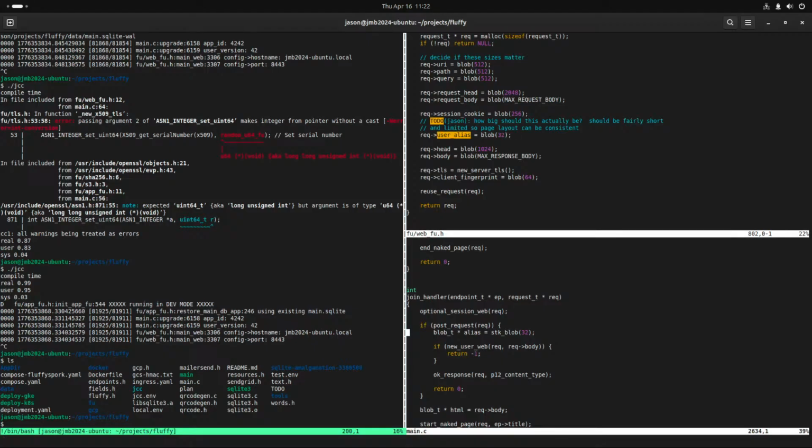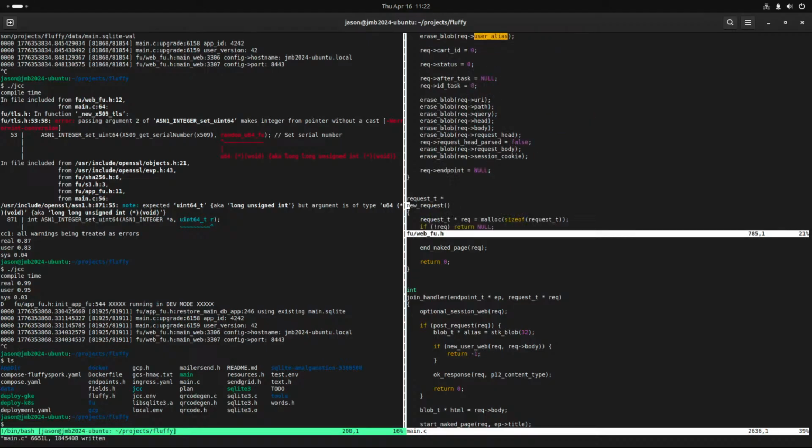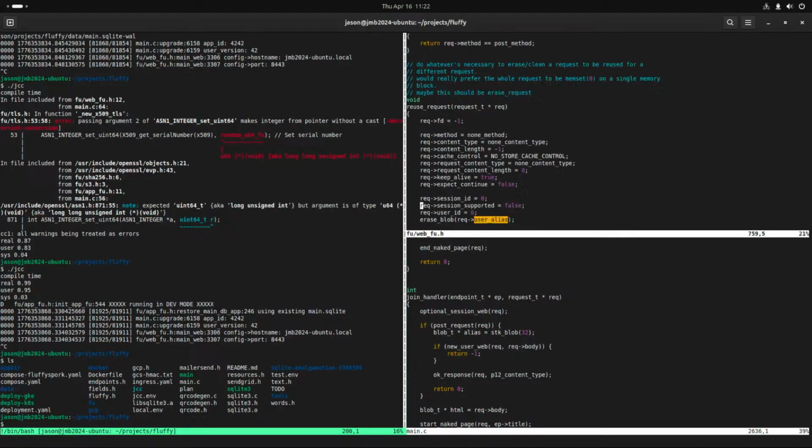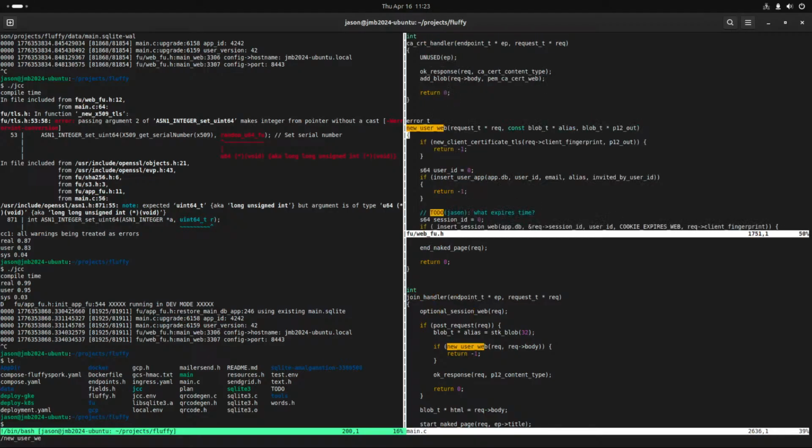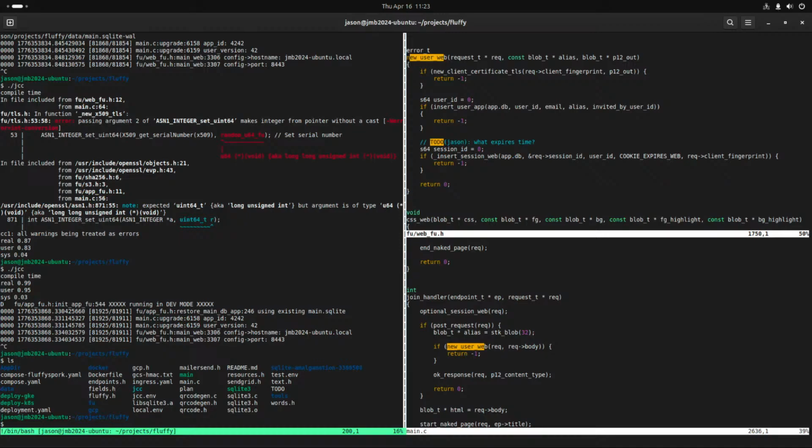Regardless, that means I don't have to actually allocate any of that, it would seem. So this is actually rec alias. But then also I don't have to do that either. It's just in the rec. I'm not sure why I was passing in the request though. So I don't actually have to put this. It's in the request.